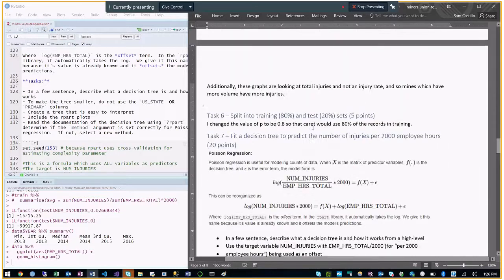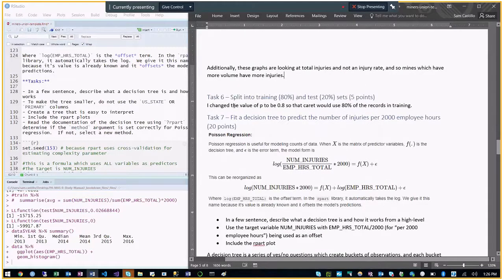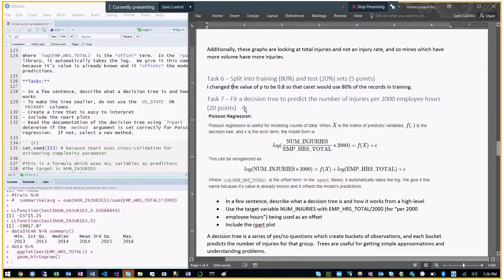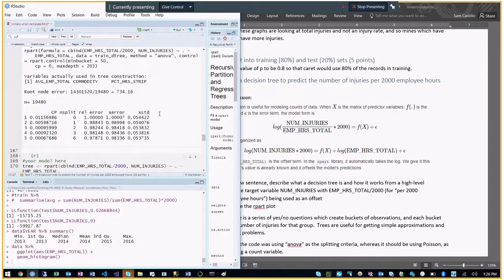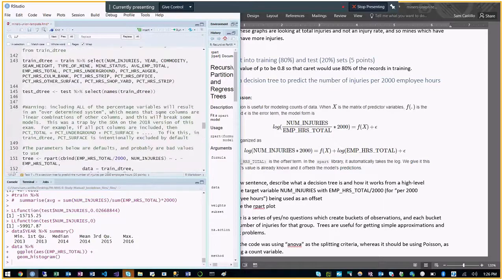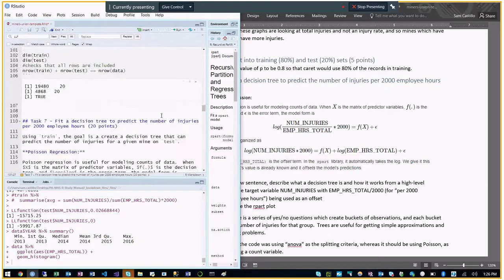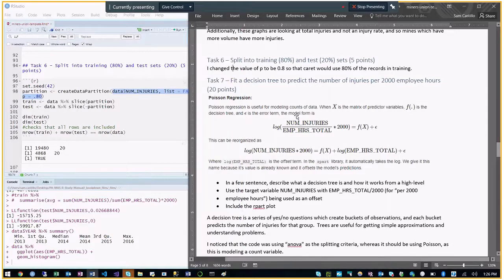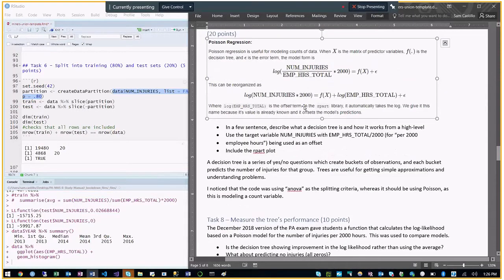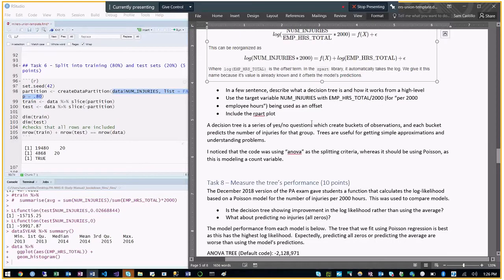Okay. Split data training and test. This is done. You can go back and check if you want. Where's the caret to create data partition? There it is. And we set P to 0.8. And we told the grader that we did this. Fit a decision tree that breaks the number of injuries per 1,000 hours in a sentence. So just look at the bullet points and see that you've gotten everything.